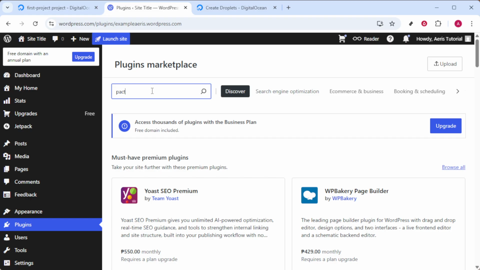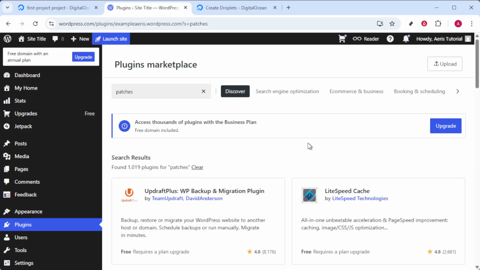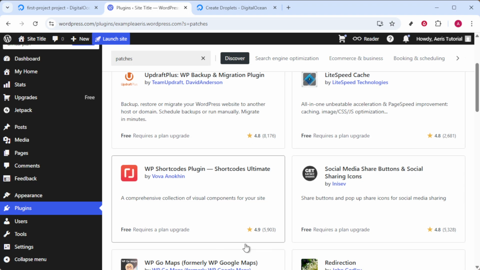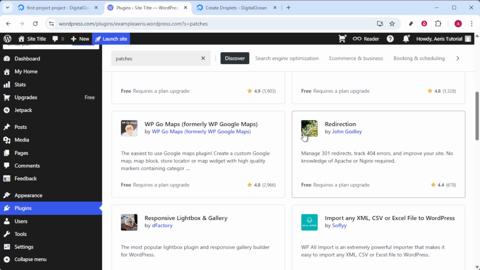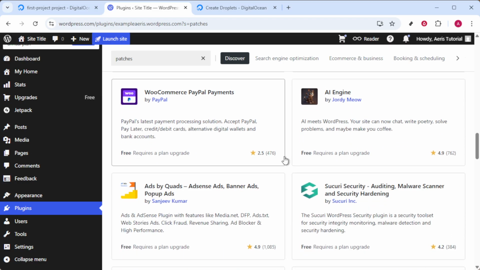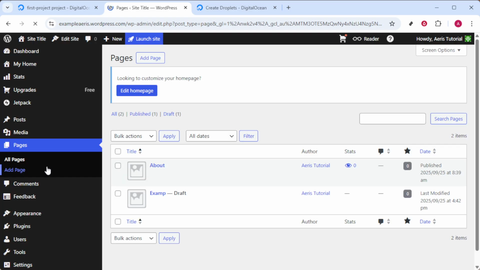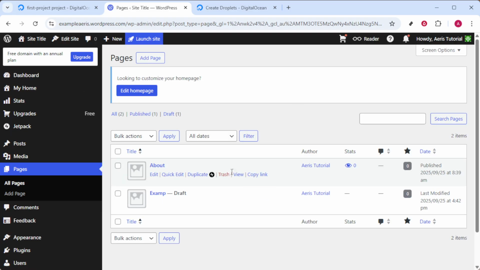Next, let's install a caching plugin. Caching can significantly improve the speed of your site by storing data so future requests can be served faster. You can choose from popular options like LiteSpeed Cache, WP Rocket, or W3 Total Cache. After installation, make sure to enable page caching and browser caching. These settings will store copies of your frequently accessed pages and site data, reducing the server load and speeding up load times for returning visitors. Don't forget to enable gzip compression as well. This compresses files before they are sent to the browser, making your site load faster.